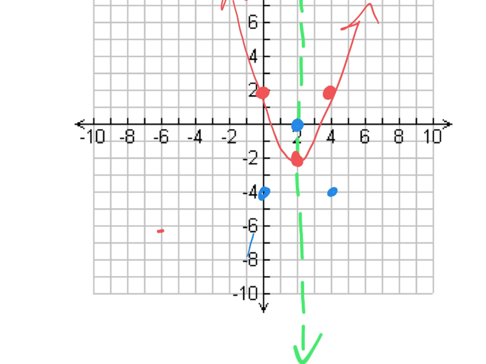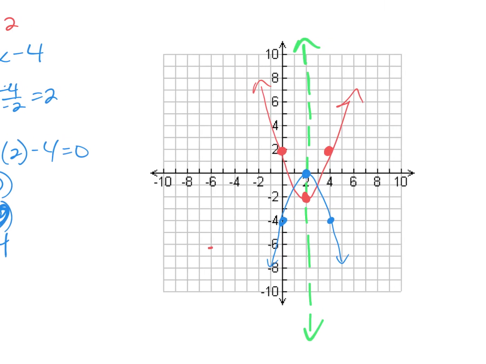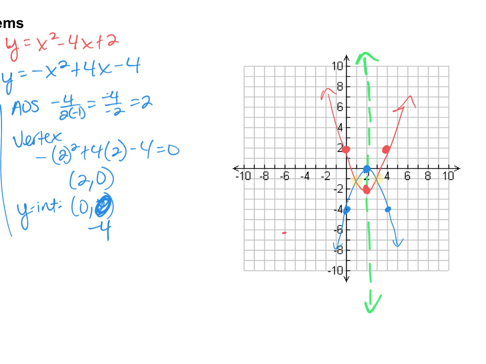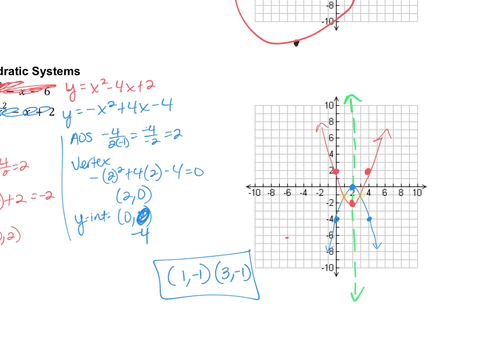And it will look something like this. So what is the answer to this thing? And the answer is actually where they connect. And they connect, let's see if I can highlight it, right there at those 2 coordinates. The reason it's where they connect is because this is a system of equations. So you have to tell me the coordinates of where they connect. That would be (1, -1) and also (3, -1). Okay, that's the solution to this system.